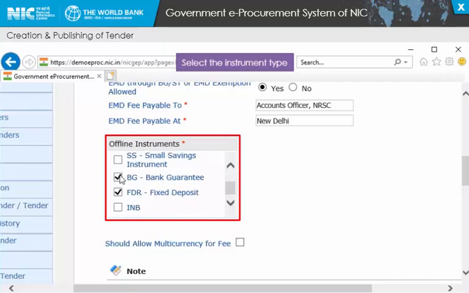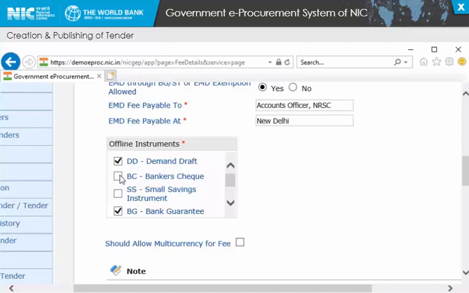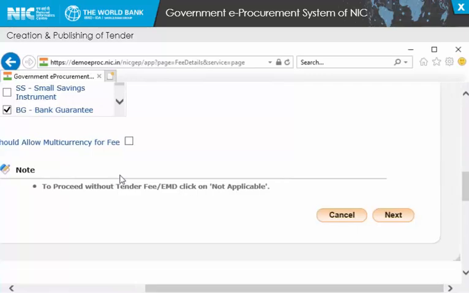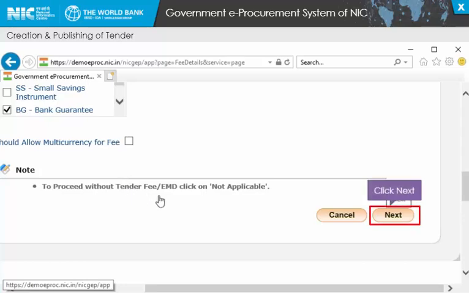So, the bidder will upload the tender fee and EMD in one of these three payment instruments. Check the Should Allow Multi-Currency for Fee only for ICB tenders. After entering all these details, click Next.